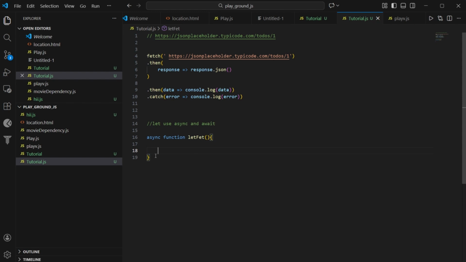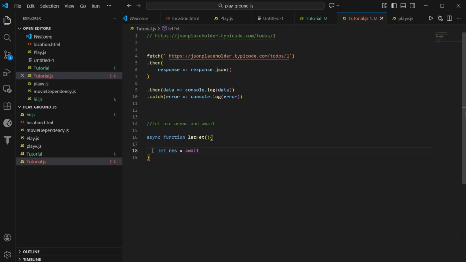So we are going to fetch data from this API that we have used earlier, from the server that we have used earlier. Then let's declare a variable, let's call it res, and then here we use await. As we know, await is used to wait for asynchronous code or to wait for a promise to be fulfilled.